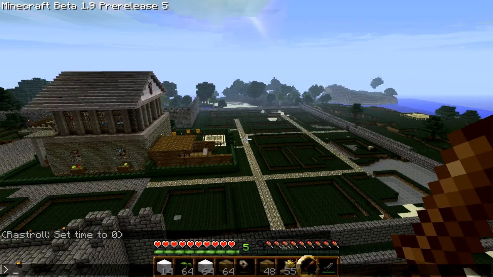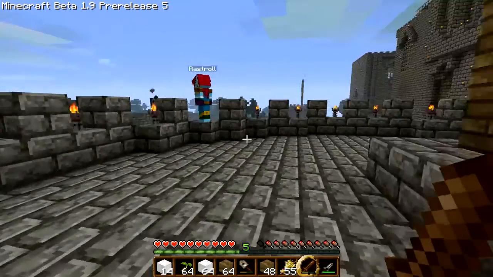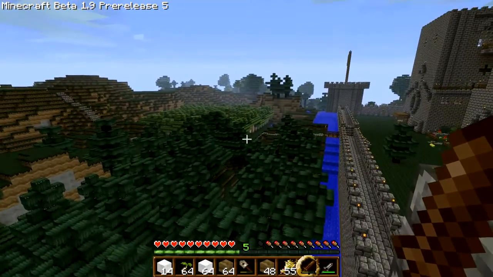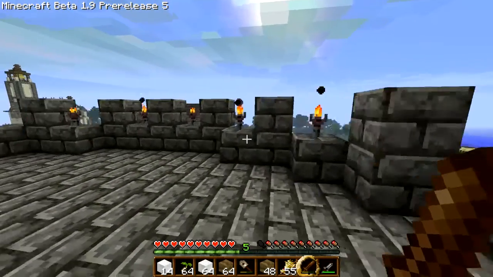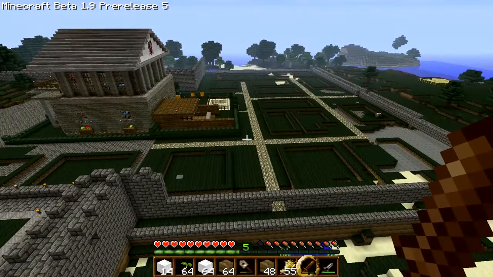Hold on, why do I have this? Actually, you can see it from here. Can you? Yeah. Well, you can see the space where all those birch wood trees are. We're going to cut down that wood and build an arena there. So that's in the pipeline. We just want to finish the town first.